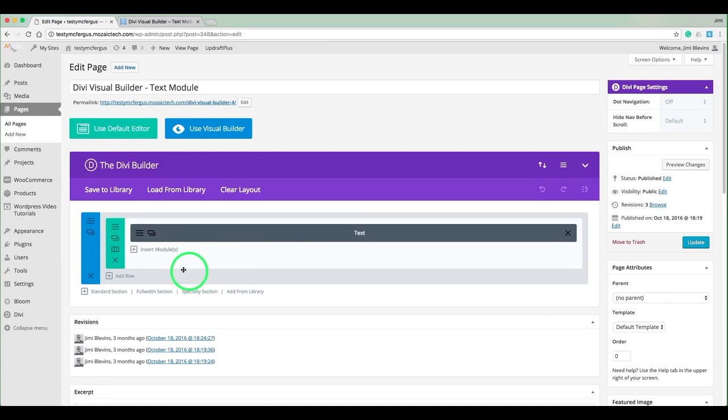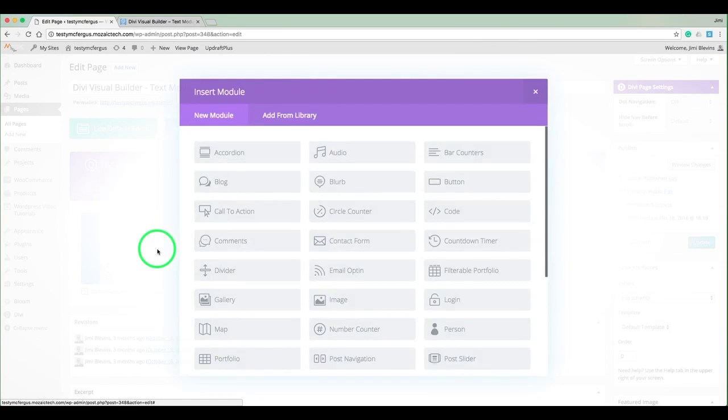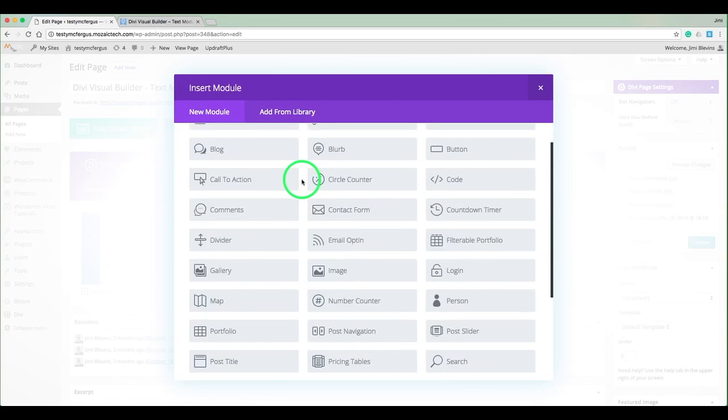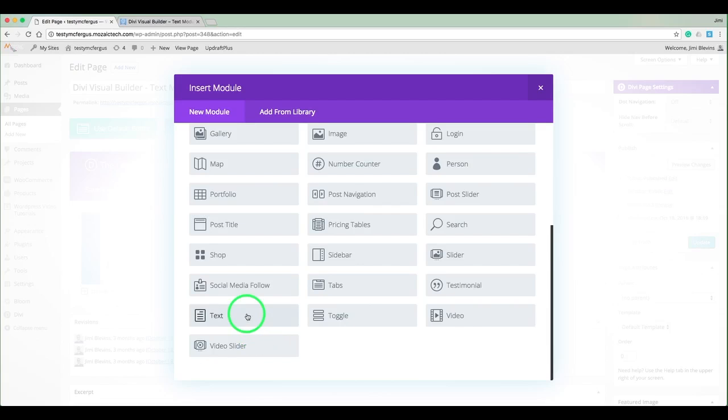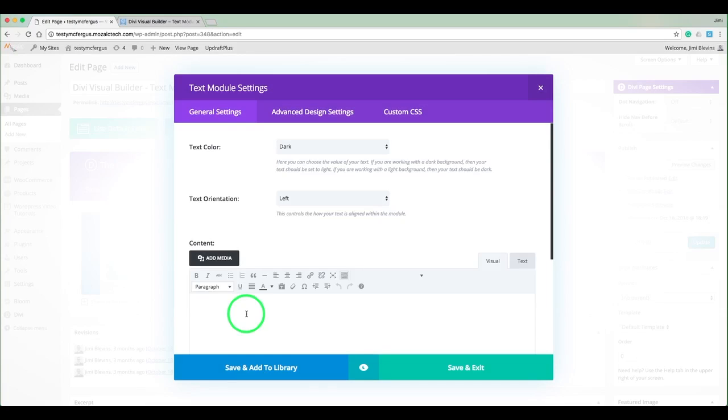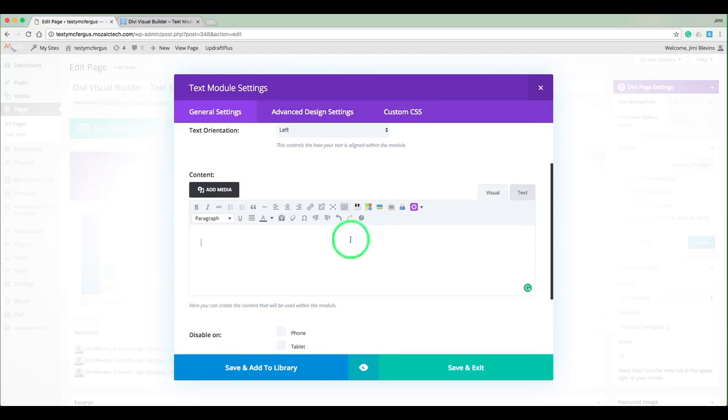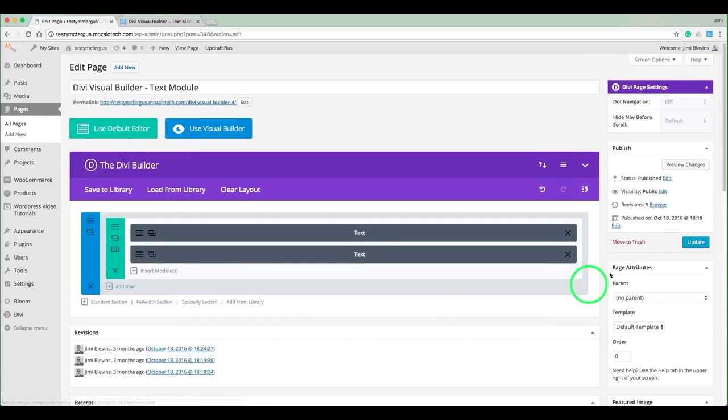So I could either insert a module, or I could just insert it in the text that's already there, but you'll need a text module to actually pop it in there. So let's click on text. And we're not going to adjust any of the settings on our text module. We just needed to pop this shortcode in. That's all we needed to do. So we just paste that right here in our content field, hit save and exit, and then let's update this page.